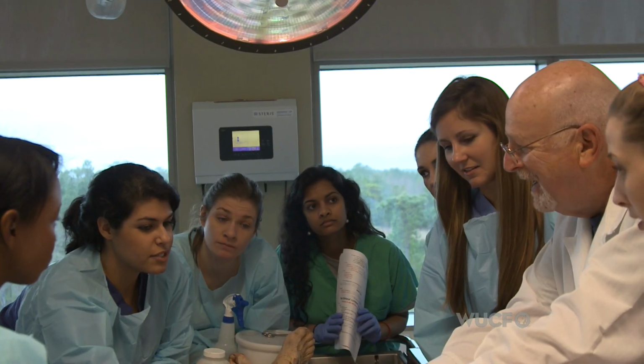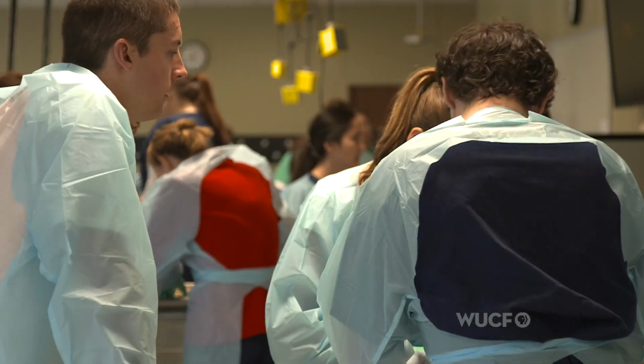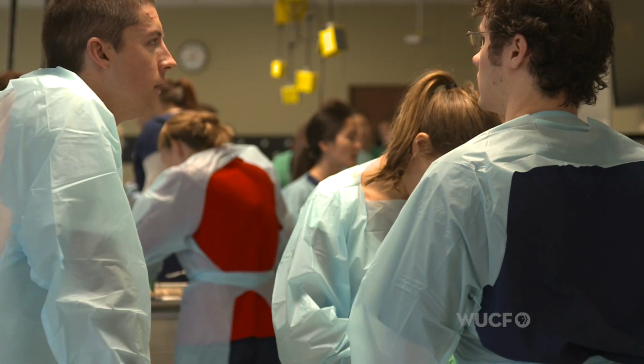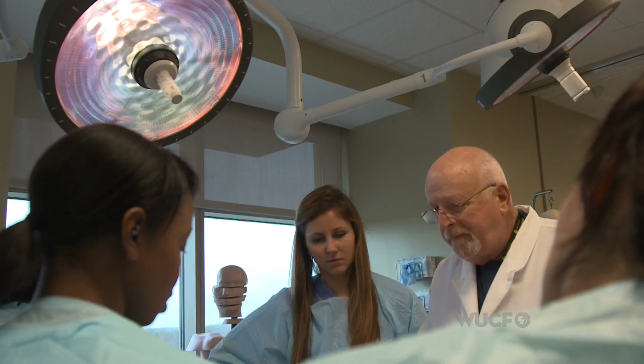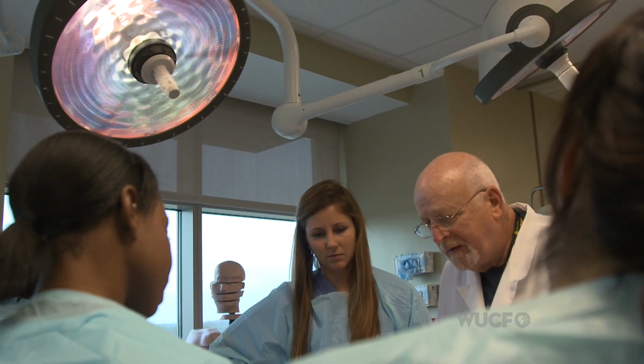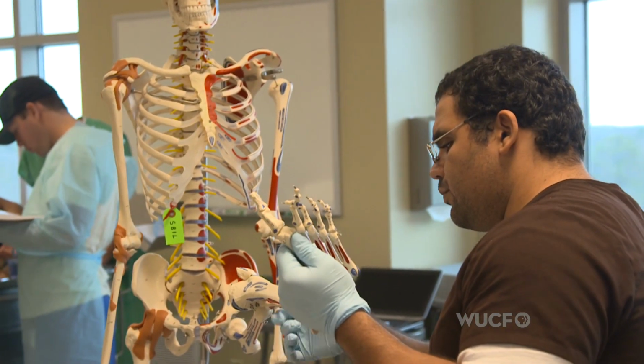They have to understand that people are different. We all have 2 arms, 2 legs, and a head, but we are different sizes. We've had different illnesses, different pathologies, different surgeries, and a computer can't duplicate that. So coming into this anatomy lab, the folks who will their bodies to this particular program provide that opportunity for the students to see the richness and diversity of the human body.